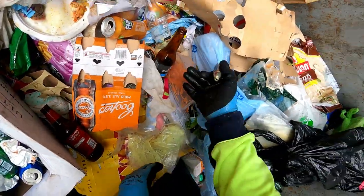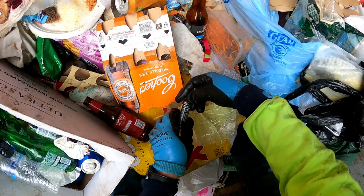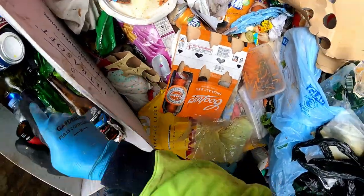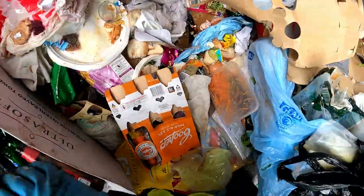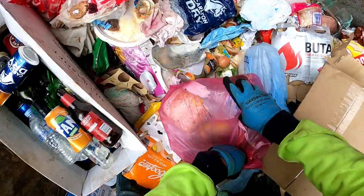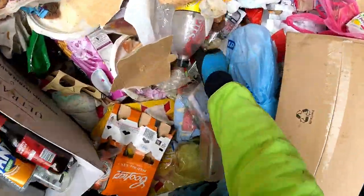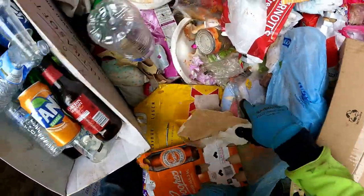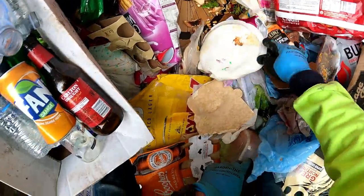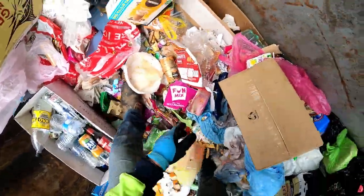That's one of those CO2 canisters. That's what it is. Yeah, CO2 canister, 15 grams. That's what I was talking about in the last episode. Right, I think we're getting there. Be nice to be able to sort the other stuff out, but it'll take too long though. Be here all day. We want to get to the almond farm. Don't we all? Don't want to be sticking around here all day.